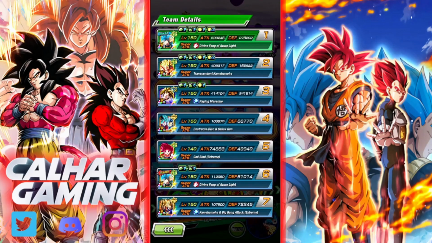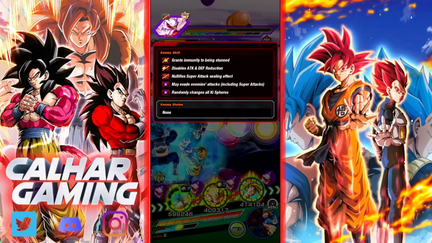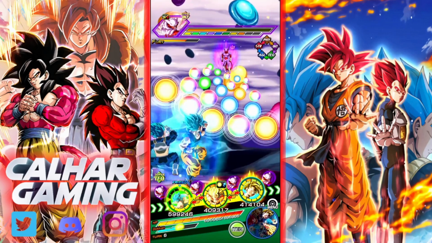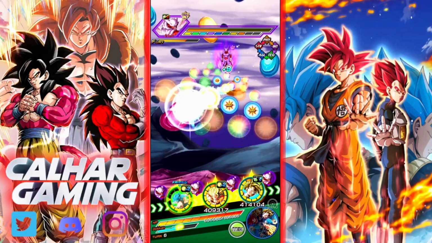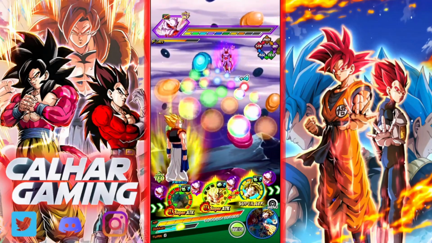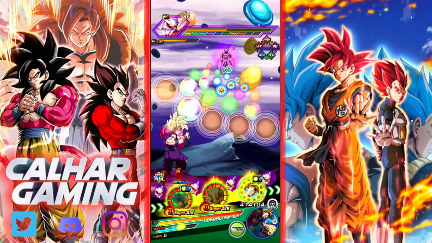Right, foresees enemy super attack, so I can't see anything. Does that mean that it doesn't stop it or anything? Basically, does that mean that we're not getting a super this turn? Because if so, that's perfect. So we can do that. We'll do this. We'll give Gohan all of those.